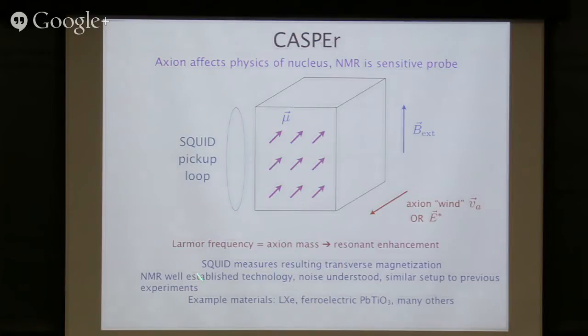The advantage of doing this is that, in a sense, we are essentially using NMR, right? This is very well-established technology. The fundamental noise sources are very well understood. And people like Gima have a lot of experience doing these kinds of things. For the specific kinds of things that we need, you also have some more fancy materials like ferroelectrics, etc., if you want to measure the QCD axion. But for a typical thing, you could just use the routine.